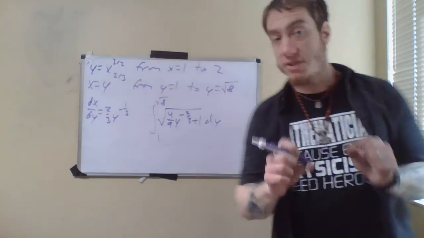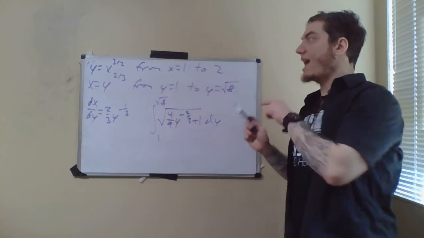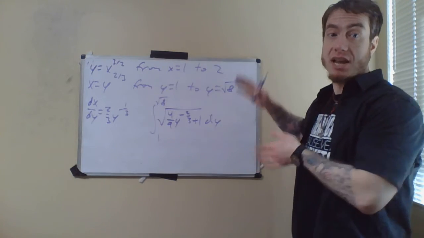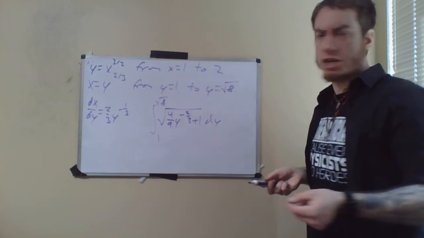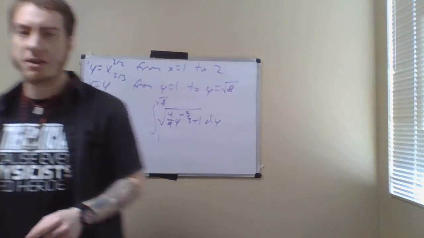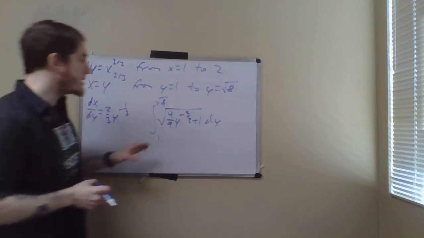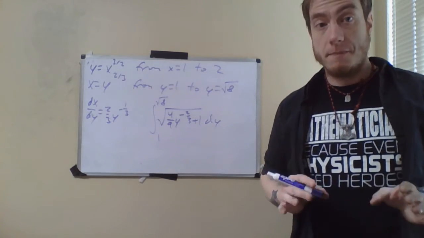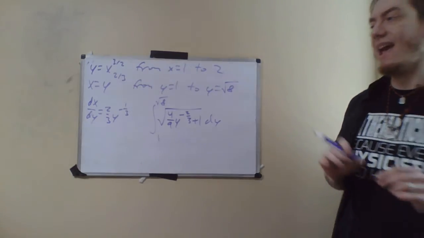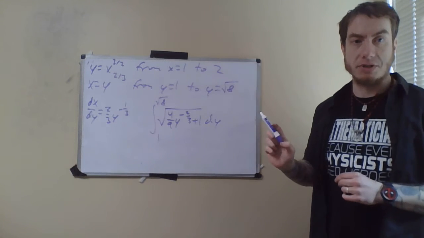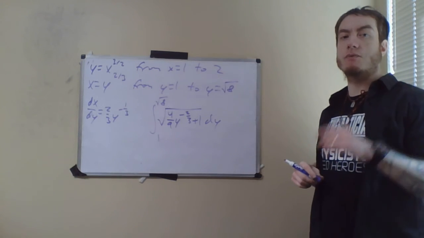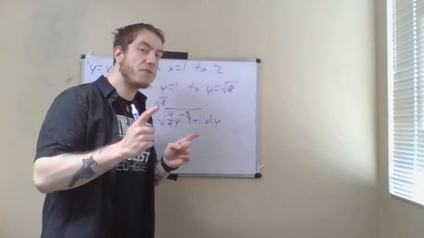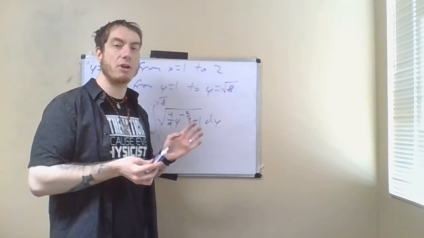And so you see how one form could end up being really nice, like the one that we just did, where we got it with a simple U-substitution, and the other format could be something really ugly that, honestly, I don't even know what I would do with. So this is why it is so important to have both methods available to you: the method where you integrate over dx and the method where you integrate over dy, because one of them might be a fairly straightforward integral.